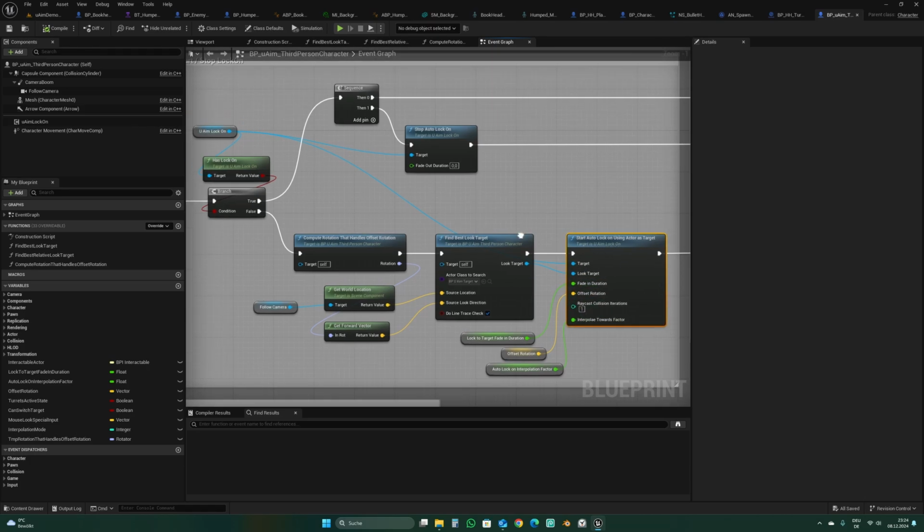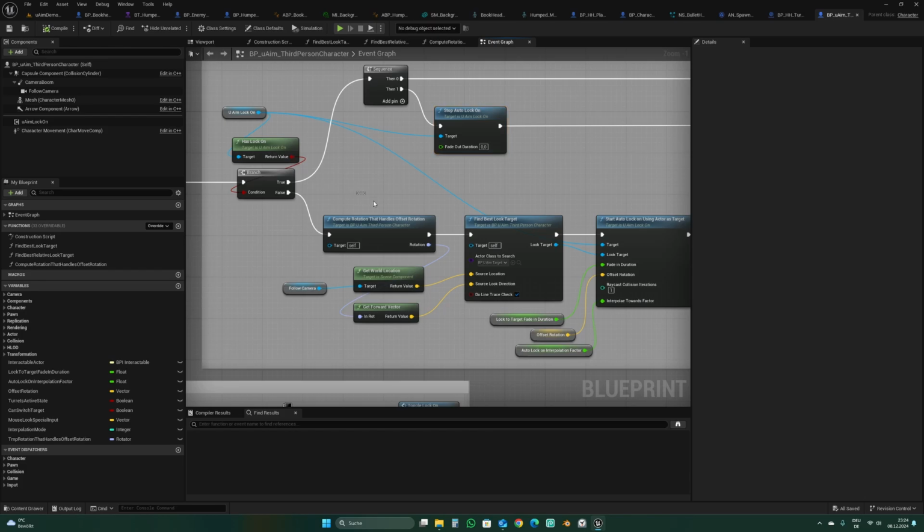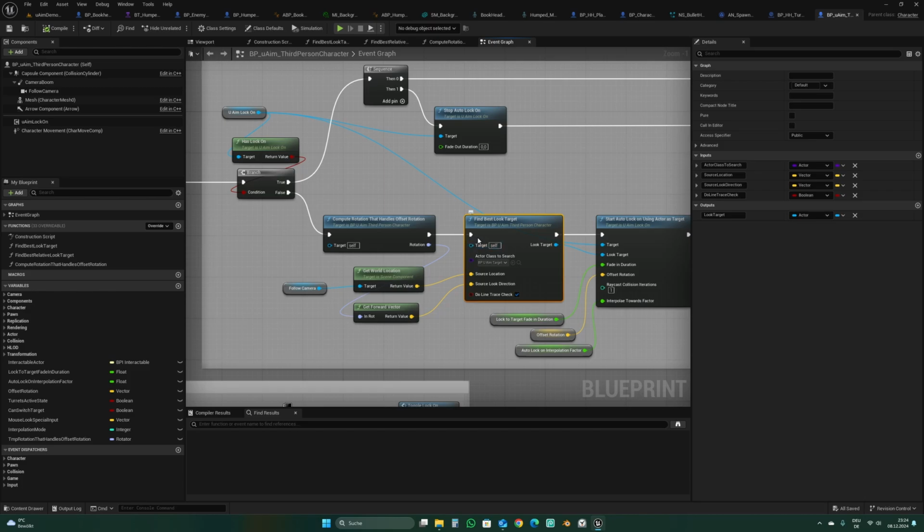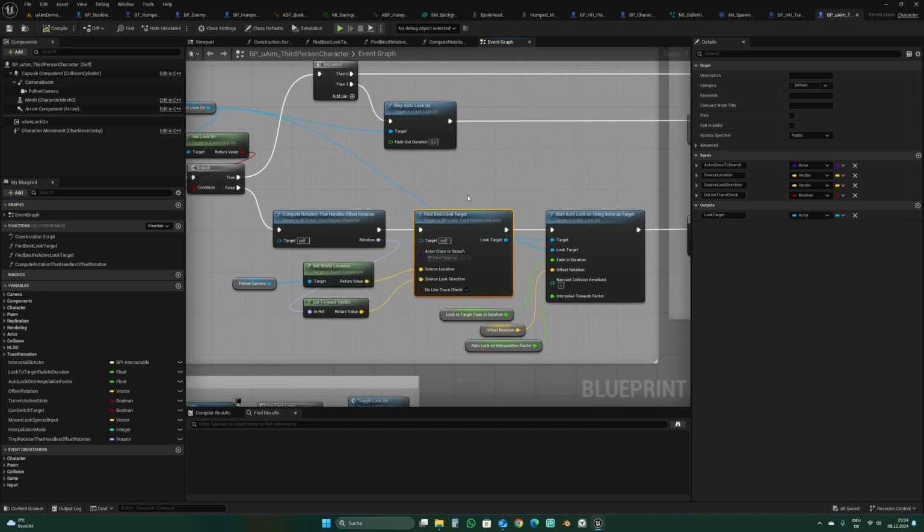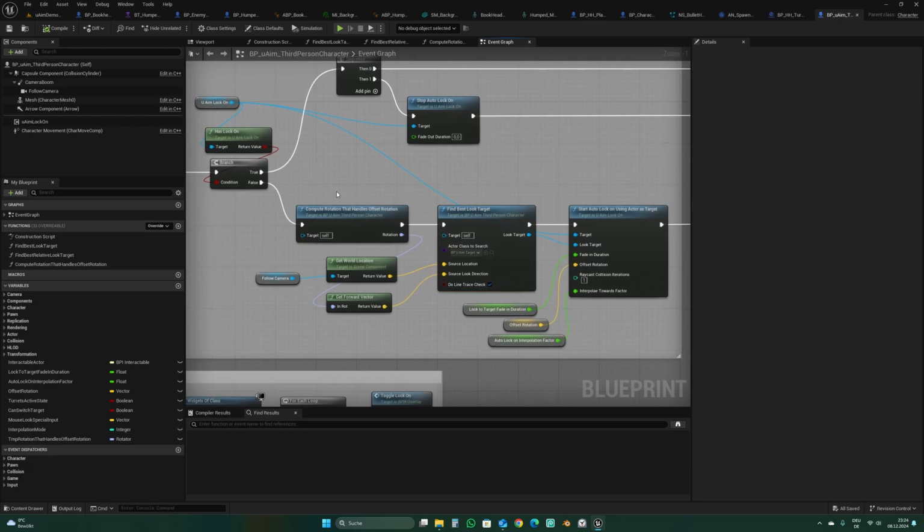This is a function from uAim, this is a function from uAim, and this is logic in this blueprint here. And I think from this here, there's also a C++ implementation that I added as a helper function to uAim, but in general, you write these things yourself. That's your game logic, you have your own targets, you have your own systems, and you want to do the stuff when you want to do it.